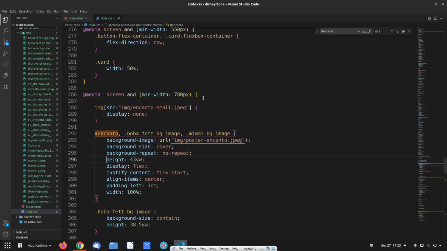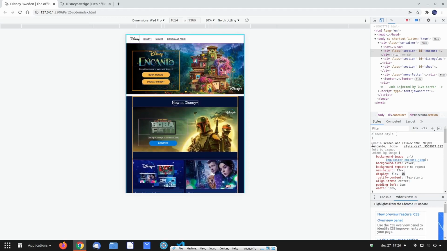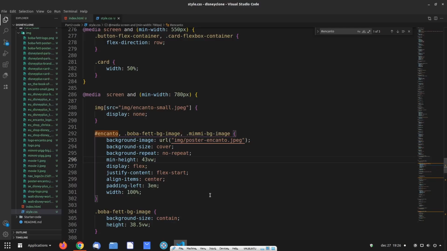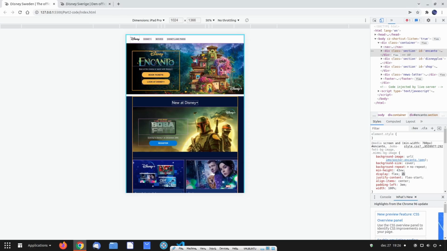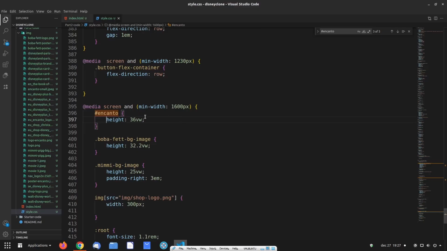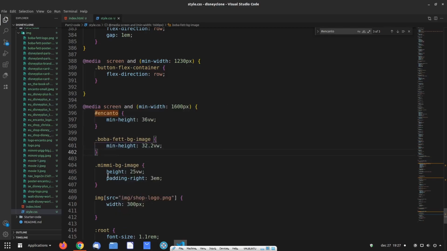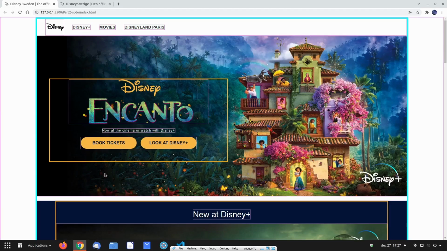On fixing that image, all we have to do is change our height to minimum height, and then it fixes that image. And to be honest, I don't fully understand why it fixes that. Probably just minimum height makes things more responsive. If you know the answer, please comment it down. I just played around with it a bit, and it seemed to have fixed it. And now whilst we're changing that, I also noticed some problems here, so we can just add minimum height to all of these, and things should work much better.